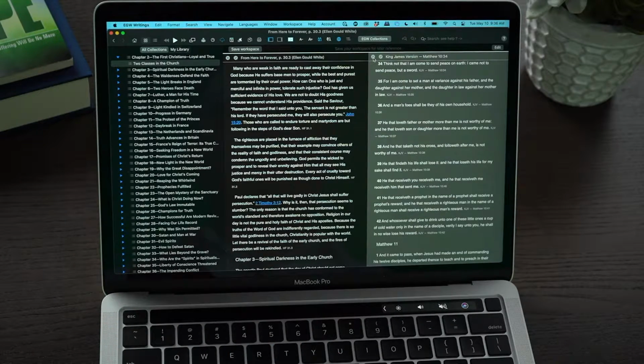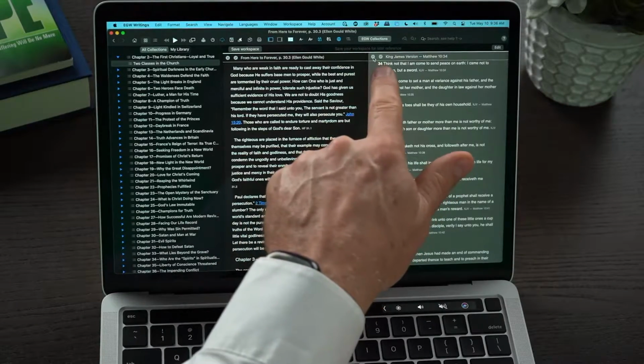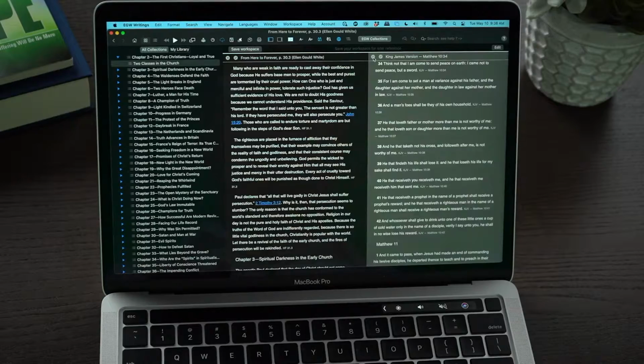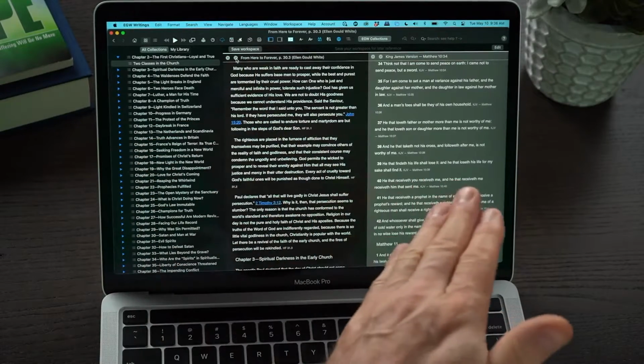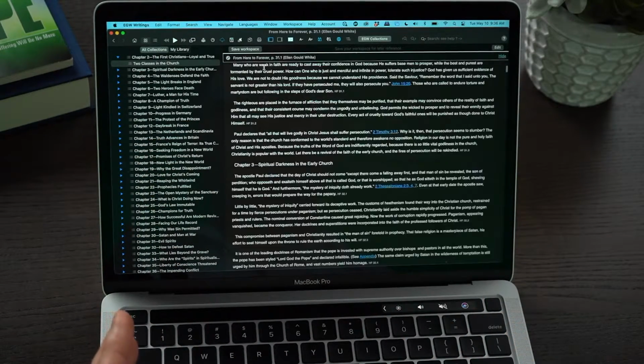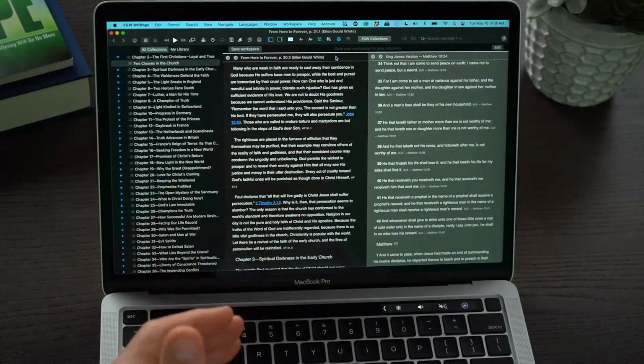You can either close at the top here, you'll see in the header of the Bible, I can click on the little X and close that window, or I can come over here and maximize this window if I want to keep the Bible open in the background. That is how you maximize the window, and then you click it again to send it back into the screen.